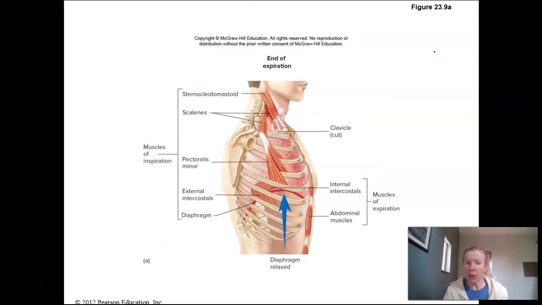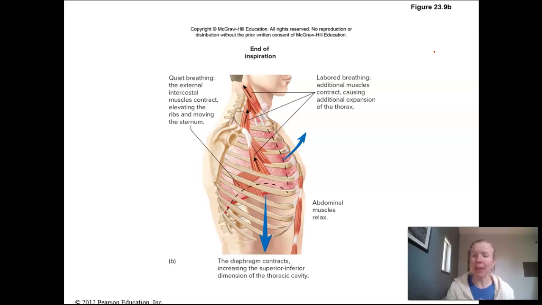So then when we want to change those pressures, what we end up doing is using a lot of the muscles of the thorax and sometimes a little bit of the abdomen as well. So in order to inhale, basically we need to increase the volume, because then pressure does what? Decreases, and air wants to flow in, right? So that's exactly what we're going to do here.